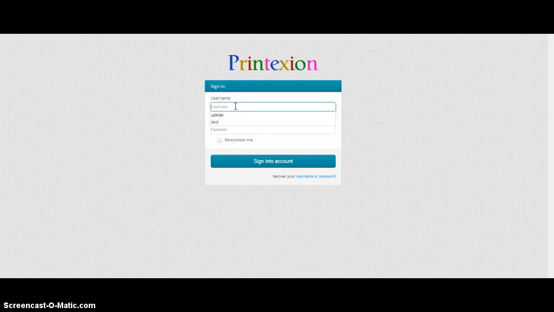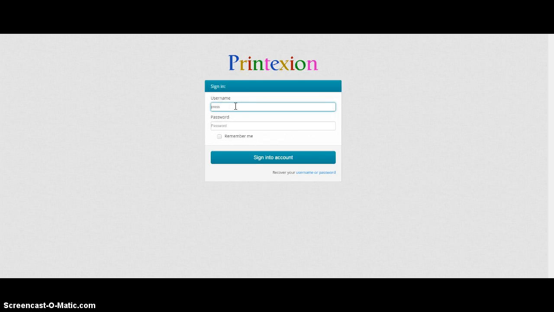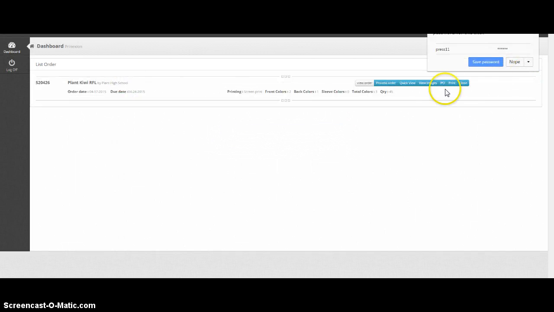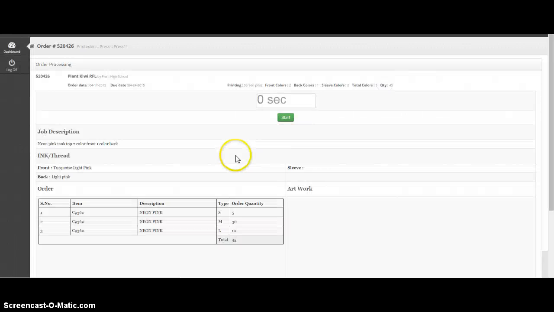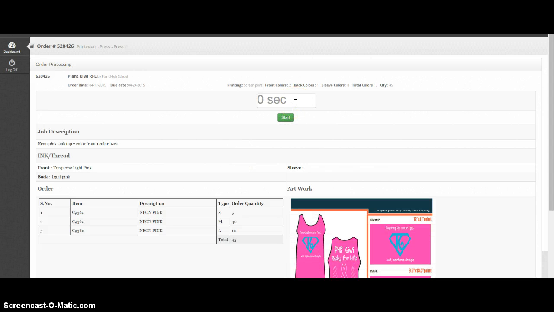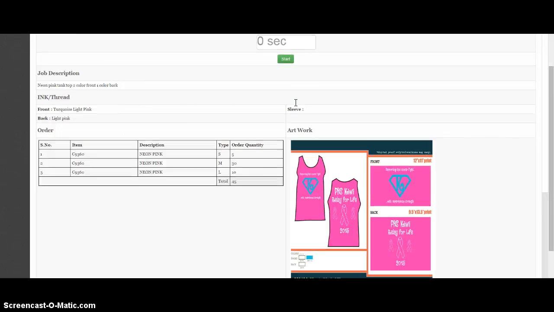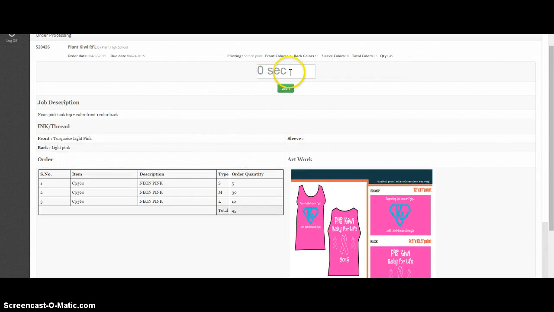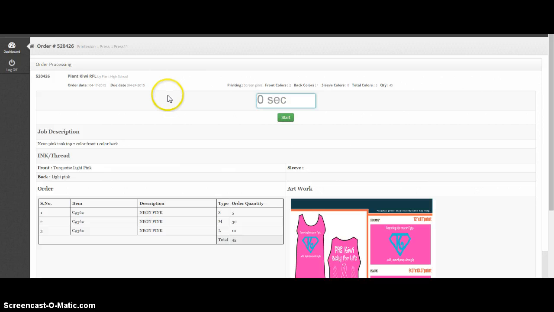Now this can be utilized with an iPad. Once you log in, you'll be able to see information based off of your order, and you can also begin to time your vendors as to how long they're taking, or your printers for that matter, how long they're taking to print a job. Your work order comes out, so the people at your press can use an iPad, or you can mount an iPad as well, and they can see and time the efficiency that they're working off of as well.